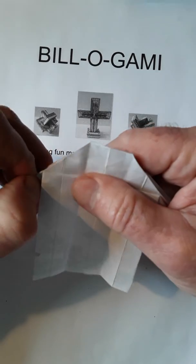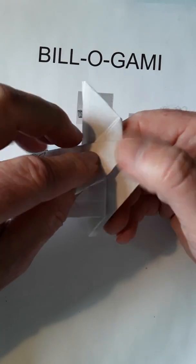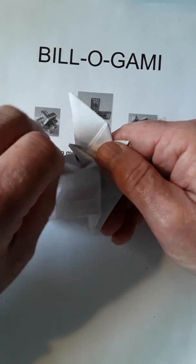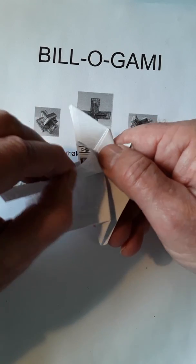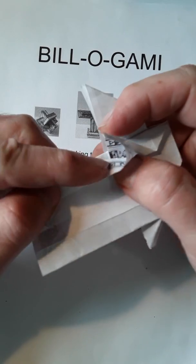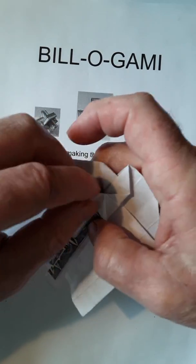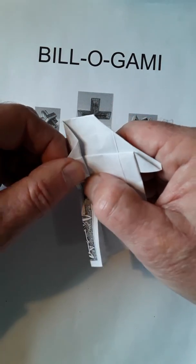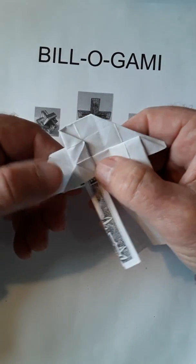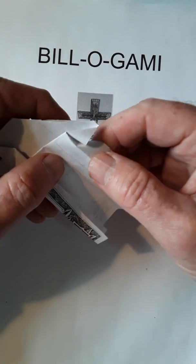And now, as we're getting close to the end, now what we do is we fold these. Fold that one in, this one out, and then open this for a second to fold this back like this. And because of that angle we put in there, then we get this fold here, kind of for the hands. See, we get this fold here. And then we do the same thing on the other side.